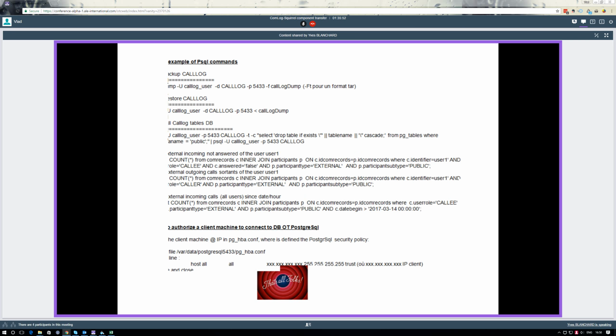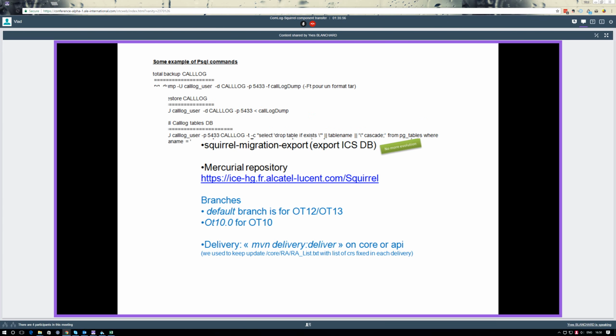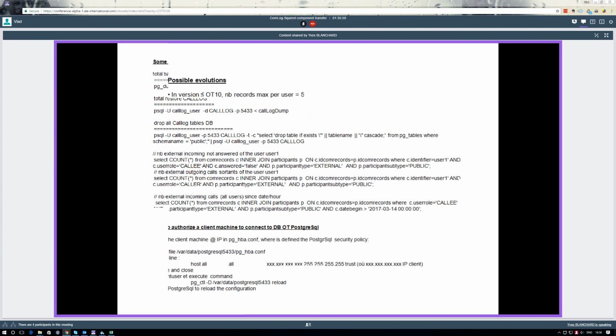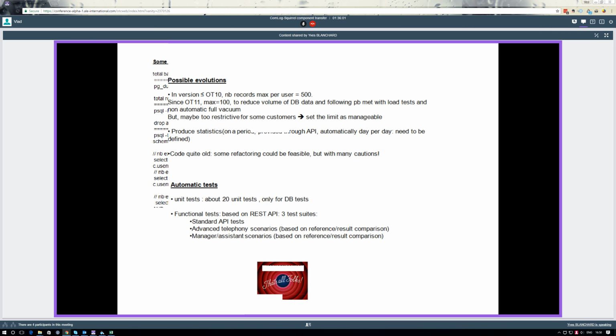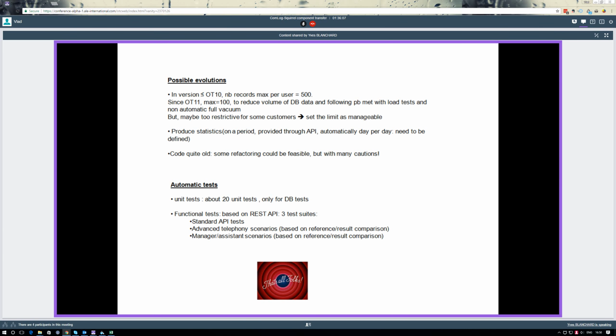Of course. The last fix that has been made on the ComLog was about information provided on the SOAP API. There are several SOAP APIs.